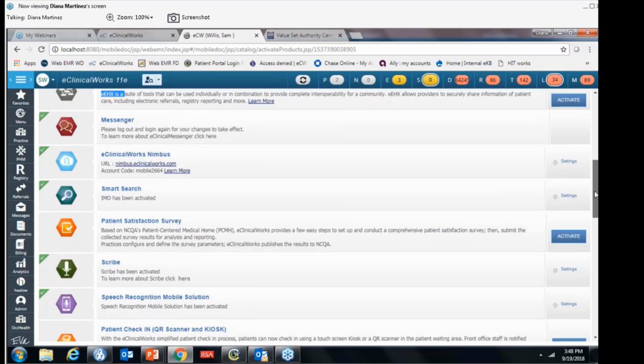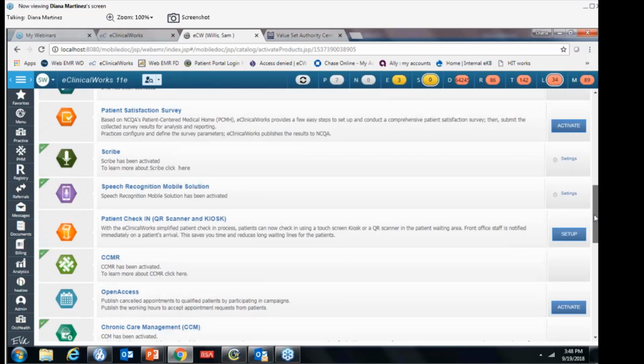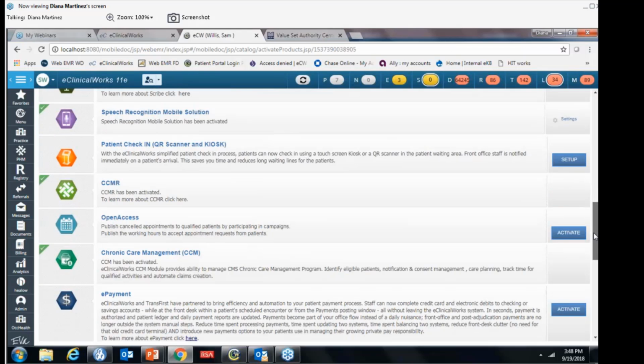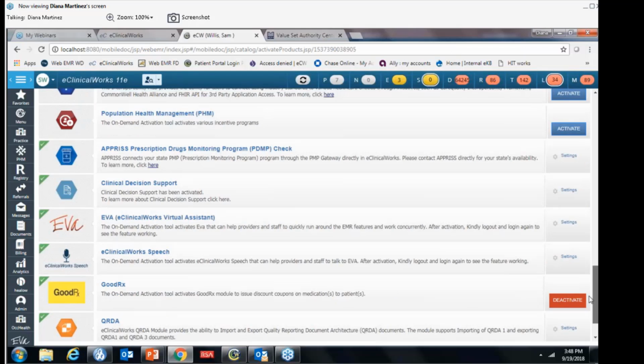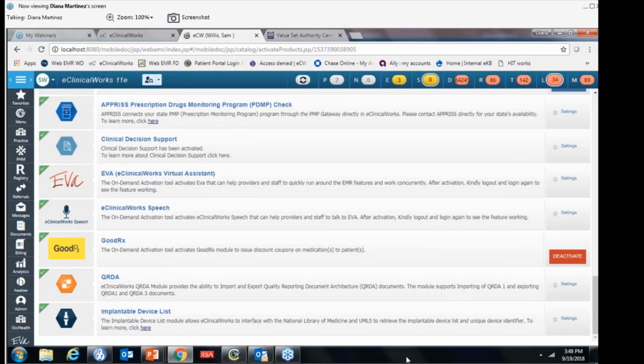There's also another feature that is new in version 11. I'm not seeing it on my screen here, but it's Commonwealth. And so that would allow you to connect to hospitals and be able to import information from that. And so that's the class that they do have available. I think it's called Care Quality and Commonwealth or something like that. So you can join that class for more info on that. That's probably one of the popular big features.